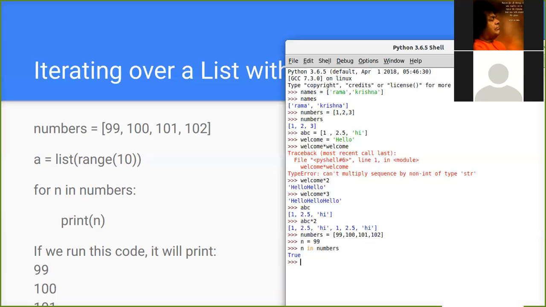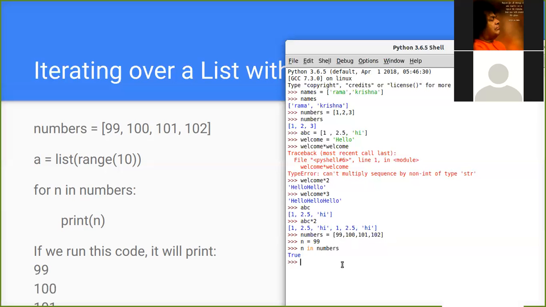Now there are multiple ways in which we can create a list, and one simple method is creating a list this way.